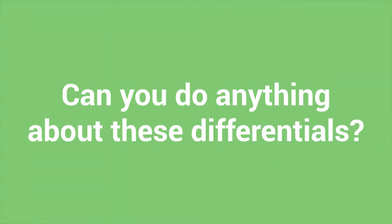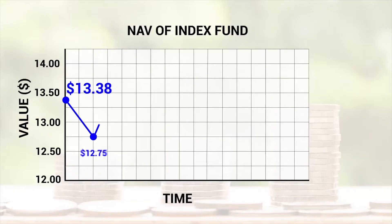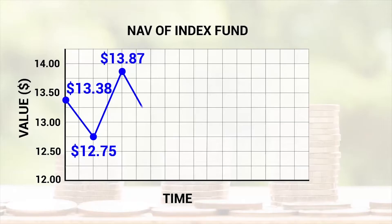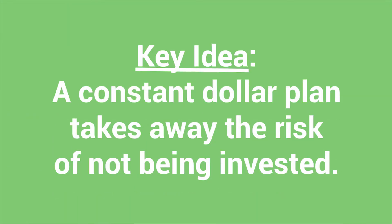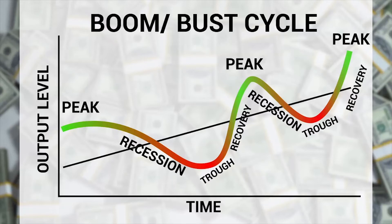But do you really care? Can you do anything about these differentials? No. Should you hold your money in cash in a Bank of America account getting 1% a year interest, waiting for the NAV of the fund to magically dip down to $12.56 a share, hoping to then put all of your dough to work? What if the fund never gets there? Given that over time the market goes up, when you're not invested in it you're basically betting against it. A constant dollar plan takes away that risk — kind of the risk of missing the bull market. The market goes up about six out of every seven years, so it's a bad bet to sit out usually.